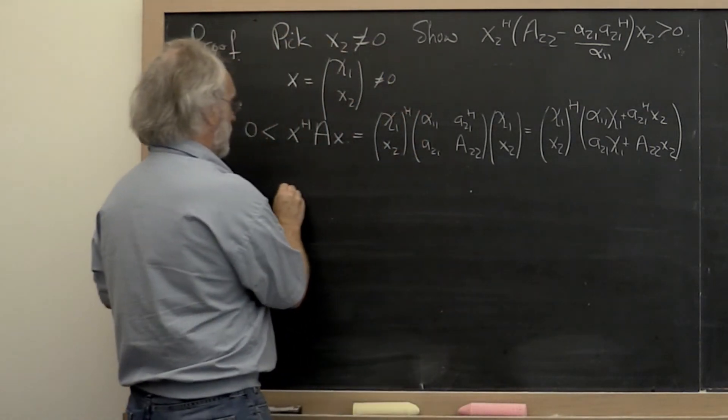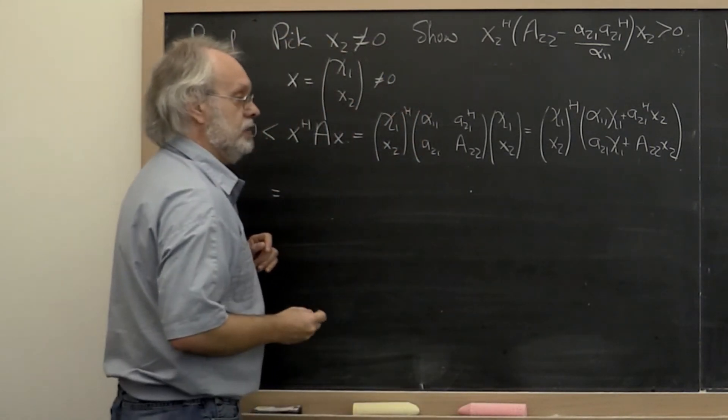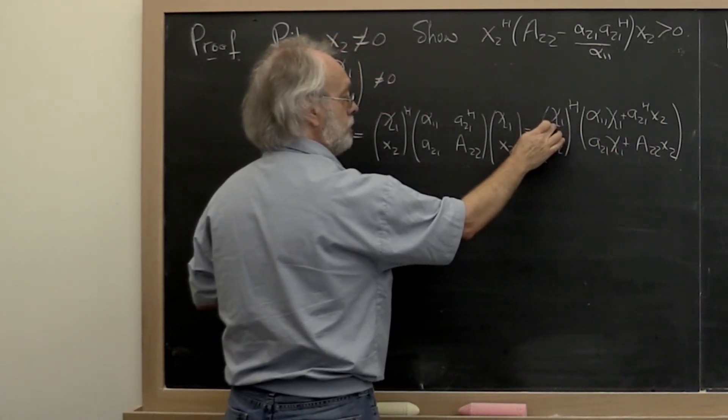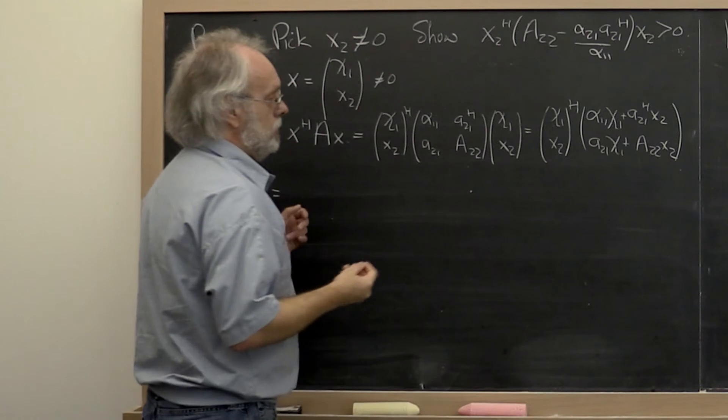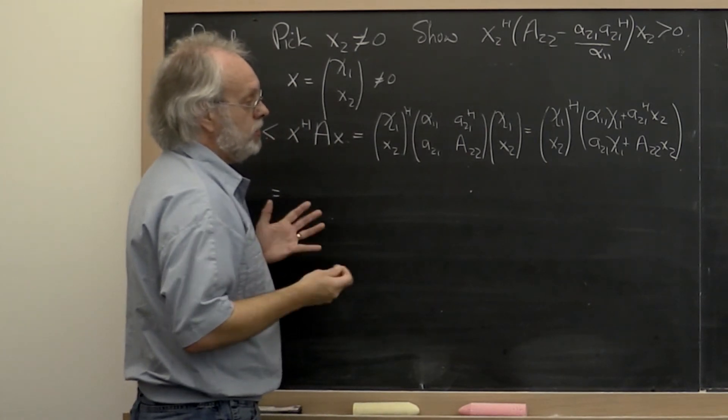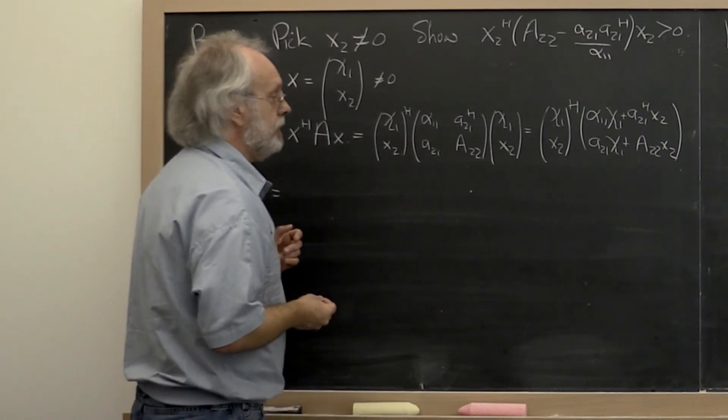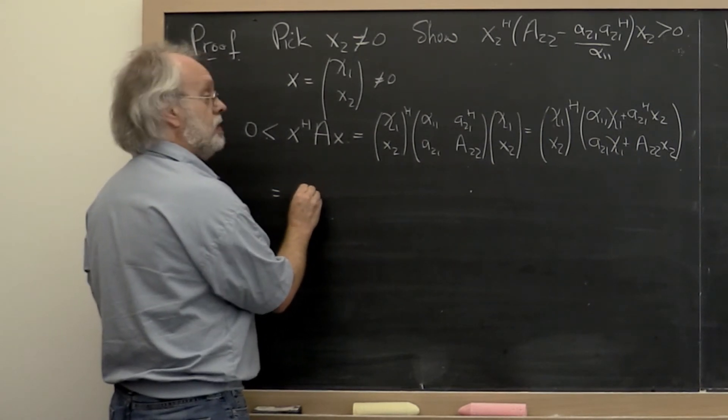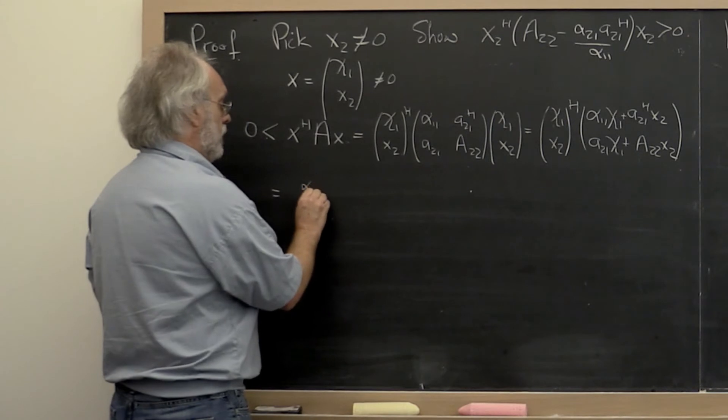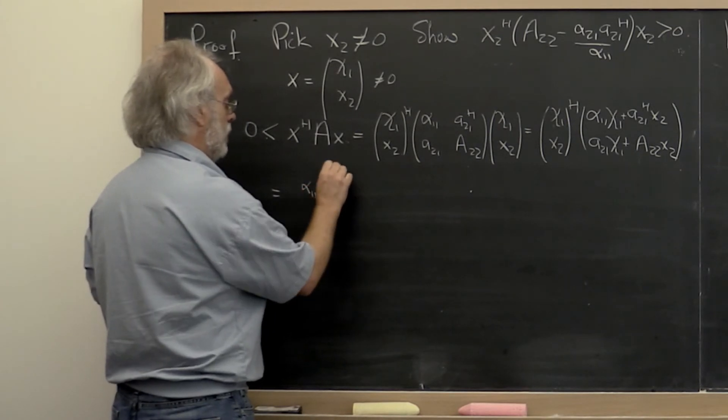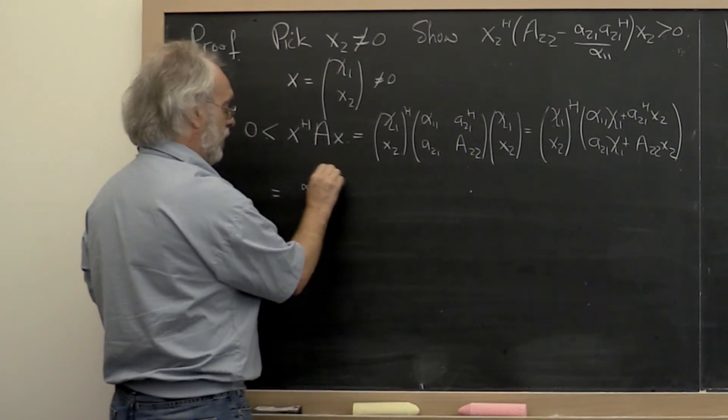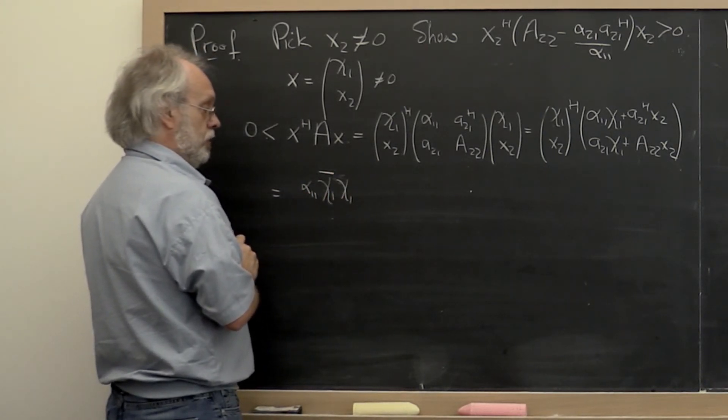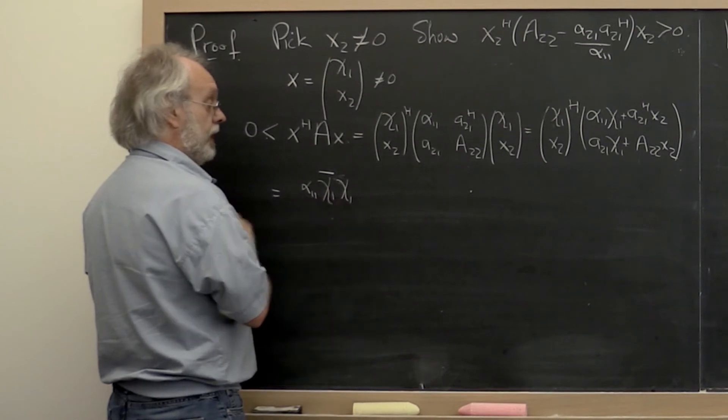That's the vector. And if you then work that out, what you get is this times that. And we need to take the Hermitian transpose of chi 1. We don't know yet if that's actually real value, so let's just keep going. But we can write this as alpha 1 1 times chi 1 Hermitian, well, it's really conjugate, times chi 1. So notice that that's the square of the absolute value.